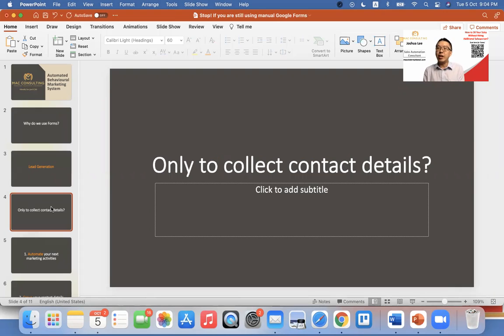But in the online world right now, is collecting contact details enough? Actually, we need more things, to help you with automation, to save time, and to link to other services available in the market as well. Some interesting topics we're going to discuss today are how we can make our forms more useful.